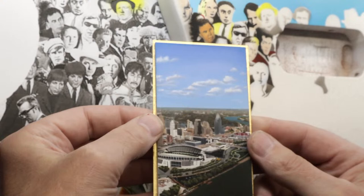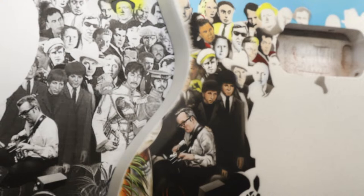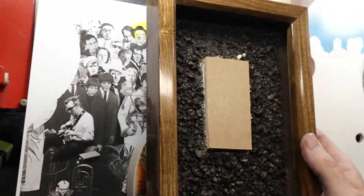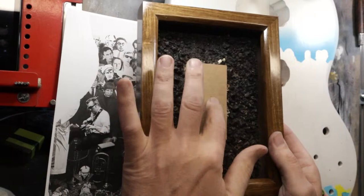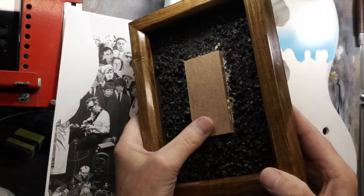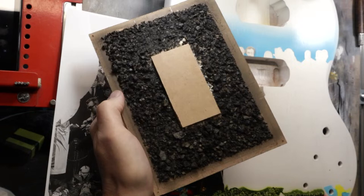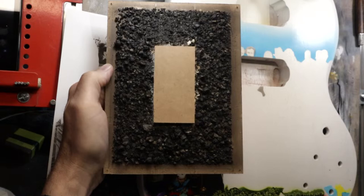I'll use 3M VHB foam tape to put that on there. And then that will go into the frame, which currently doesn't have any glass on it yet - but that's one of the next steps. So this is the mounting block - just regular high-density particle board. There are basically two little pieces to get it to the right height above the asphalt. The asphalt is just glued on there. I did end up tinting the asphalt a little bit with some opaque black because there was a lot of quartz in it, and it was really distracting for the painting. Normally I just put the asphalt in and that's it. All this stuff is drying right now, so I can't really put it together until tomorrow.